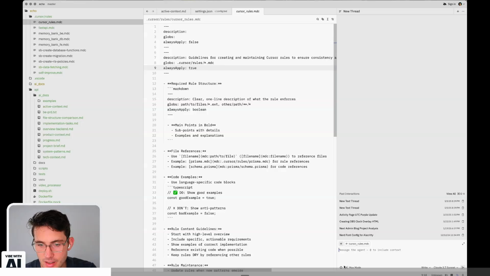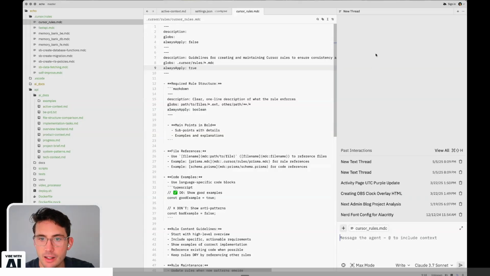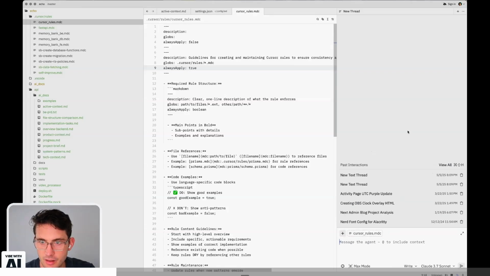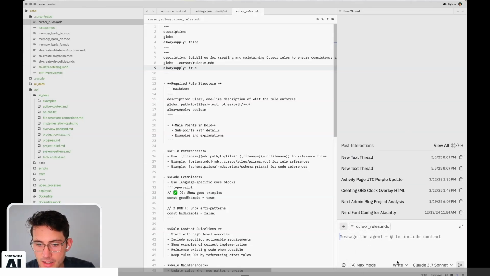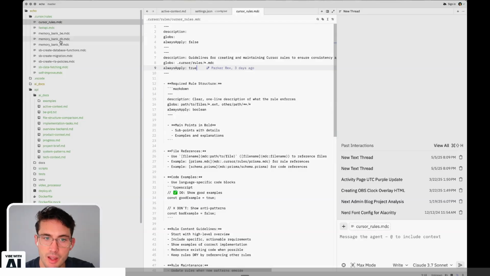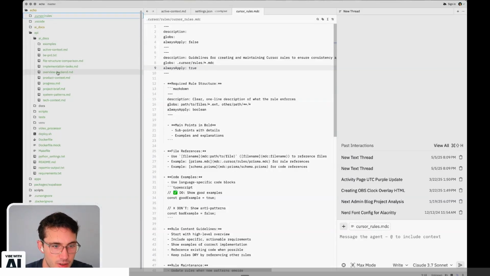So in this case, you have in Zed, wow, I can only make that larger. That's cool. Huh. But in Zed, I can decide if I want to have different profiles. So I have ask, minimal, write, but I could create a new profile and then have it be tied to different rules. That could be one way that I do it. I could have a profile around memory bank. So I'm really excited about all this stuff that they're launching.